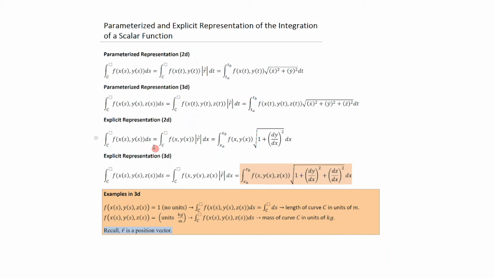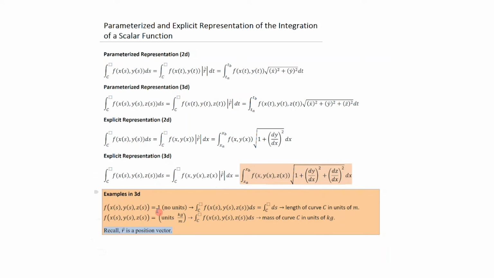Well, the explicit representation in 2D is now in terms of x. So this |r dot| dx, this r dot now is this term. But y becomes y of x. So now everything's in terms of x. The lower bound is with respect to an x, an upper bound with respect to an x. For the 3D case, all we're doing is adding a z component, which is a function of x, and we're adding one additional term here, which is (dz/dx) squared dx. Again, the position vector is given. These two points are known, and so all these things are calculable, in which case you can compute the integral.